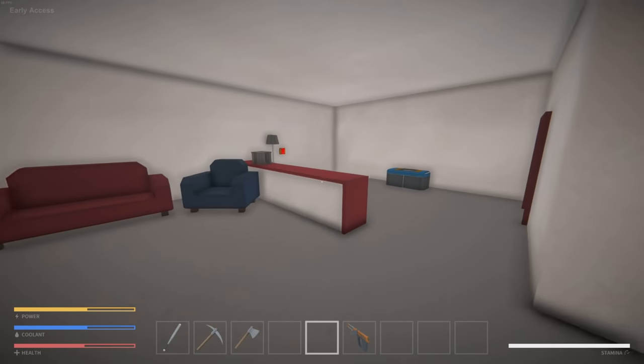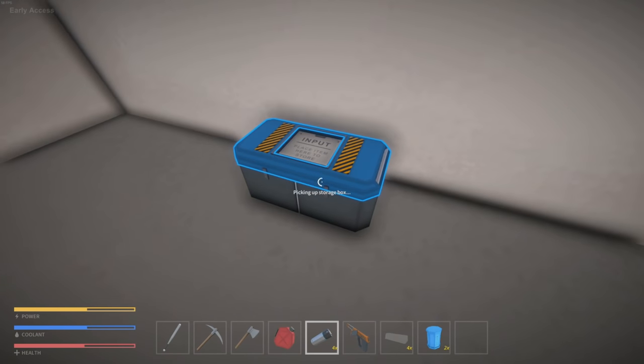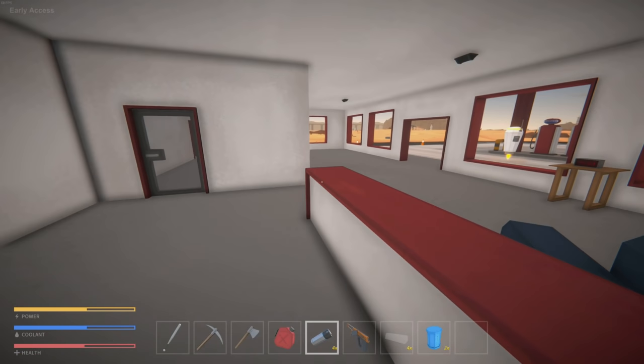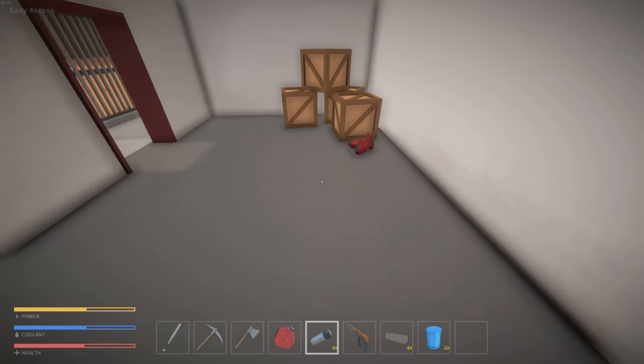Okay, that guy's okay right now. Ooh, storage box. I'll take all of that. Can I pick you up? Heck yes, I can. Oh, yes, empty barrels. Winning, winning. Oh, man, I feel like we should... Oh, there's doors on this now.